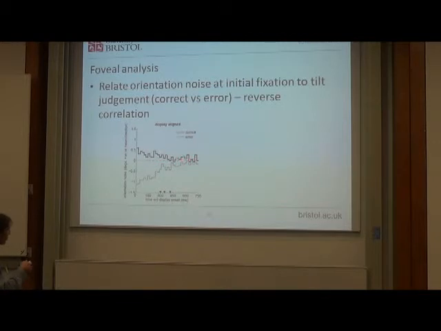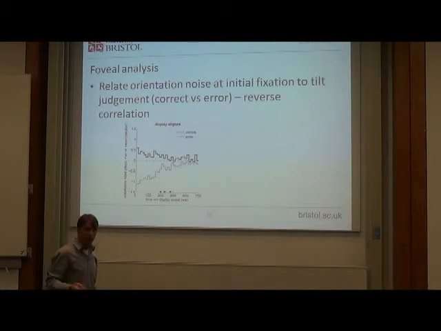Zero here actually means the true tilt of the patch. So if the patch had a tilt offset of 1 degree clockwise, we've got a sequence of noise values around that, and we subtract 1 from that. Positive values are now tilt samples that tilt the thing further in the correct direction. If it's 1 degree clockwise, then these tilt samples would be 2, 3, 4 degrees clockwise. Negative means tilt samples that tilt the thing in the opposite direction, towards the error judgment.